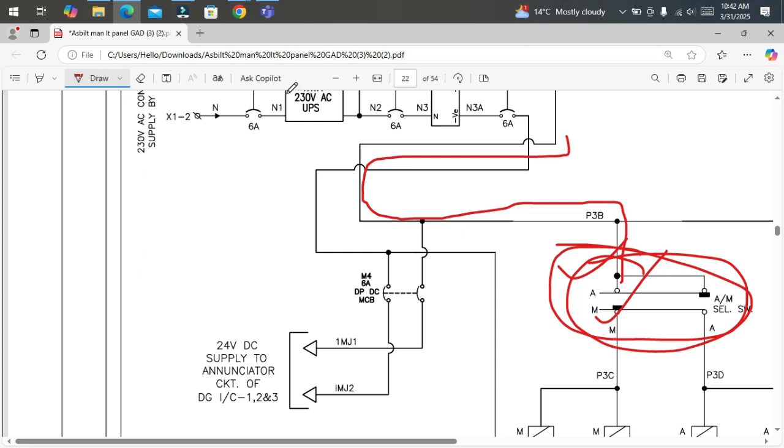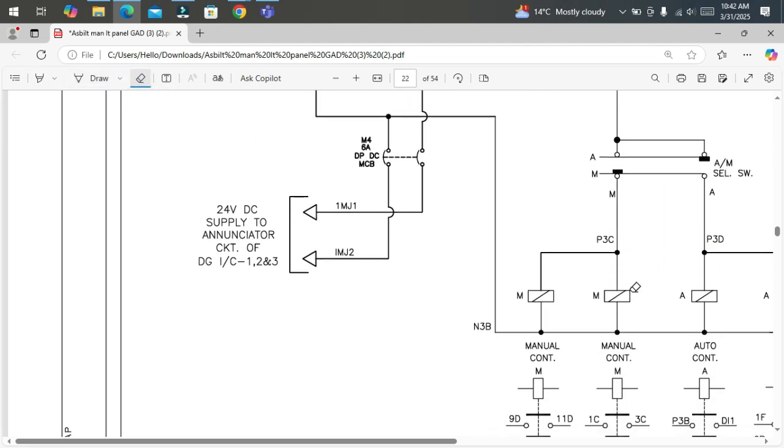Now there are two modes, one is manual and the other is auto.